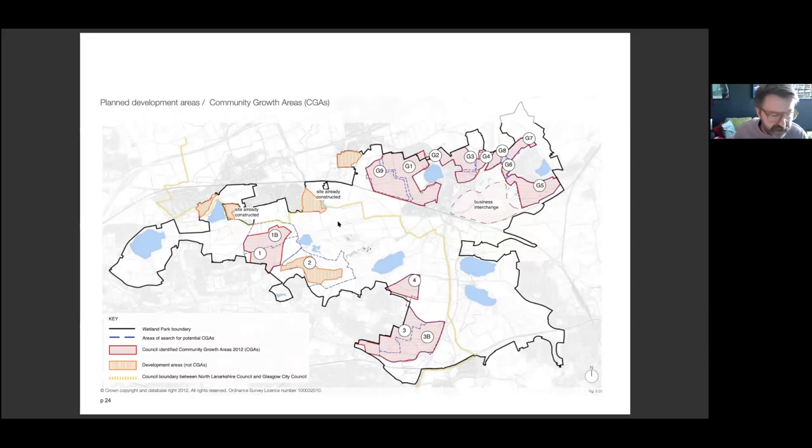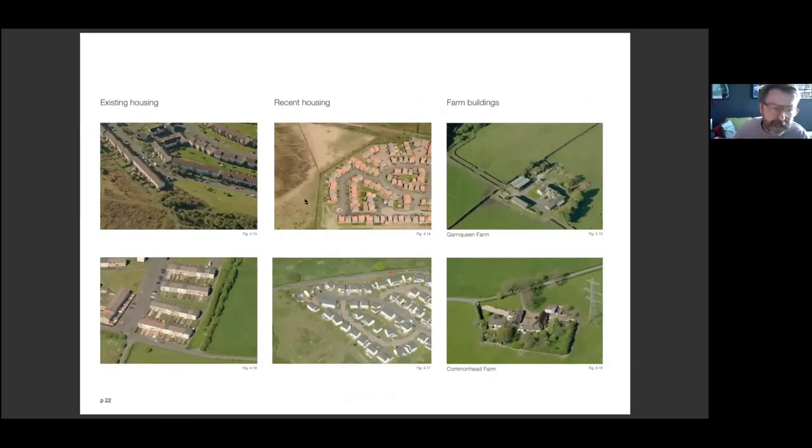We put all of this information together, found out what was already under construction, what was proposed, and what number of units were proposed for each area. Around Frankfield that was under construction, and having revisited this project in the last couple of days, this area and others have already been built in the last ten years. Looking at existing housing stock, you've got a lot of 1950s and 1960s housing, which you might argue is more legible in that you can understand how you've got pockets of green between houses which then lead out into the surrounding landscape. And then you've got more recent housing in the centre, which tempts people to come and live near the Seven Locks Wetland Park, but then builds a series of very hard-to-navigate roads, lots of roundabouts, and essentially turns its back on the park.